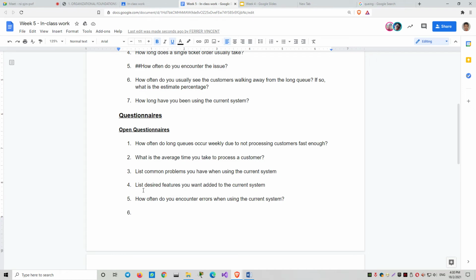Least desired feature, okay. How often do you encounter? This one is close-ended. For the requirement, you need to come up with 6 open-ended questions over there.